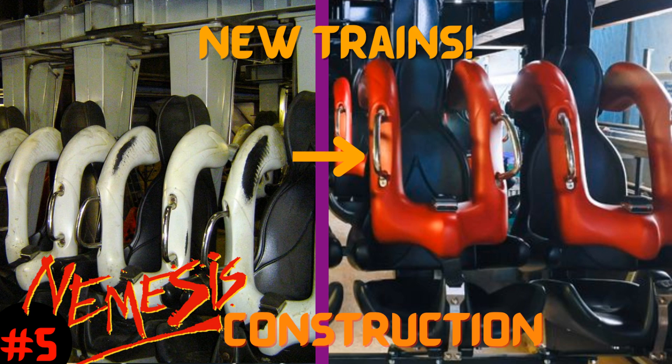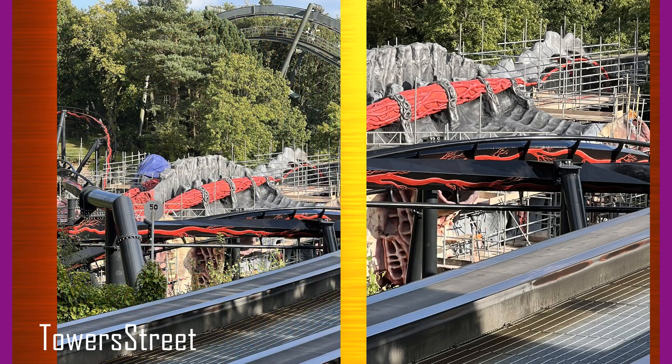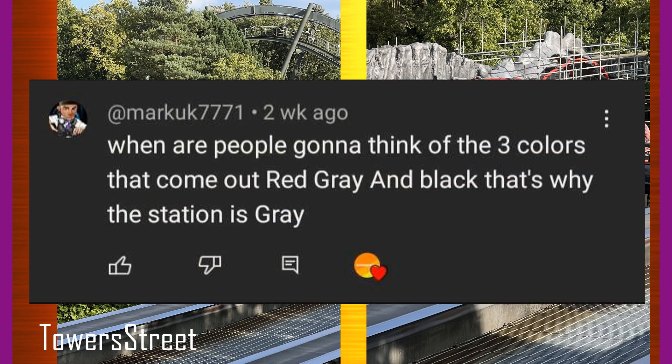Since the last episode not too much has happened, I shan't lie. But the station has continued to be repainted. It is definitely going to be great as you can see in these pictures here. To be fair it looks really nice, I do actually very much like it. And what a commenter said on one of the last videos was the fact that on the RAL colour chart, lists for red and black, it also had grey on there which makes sense for the station, so that does make sense.